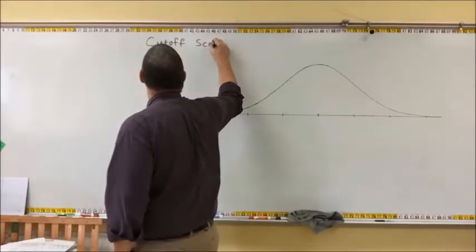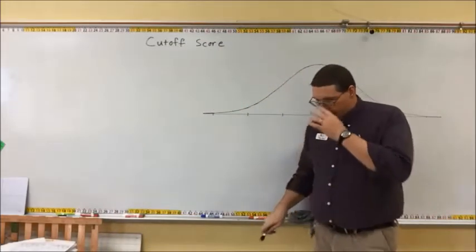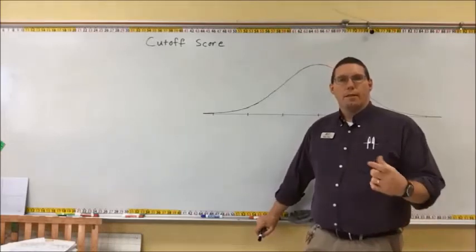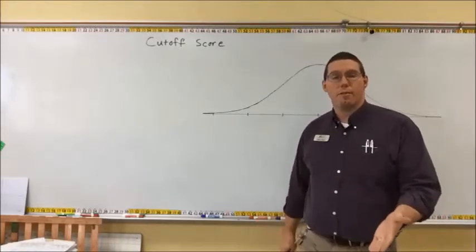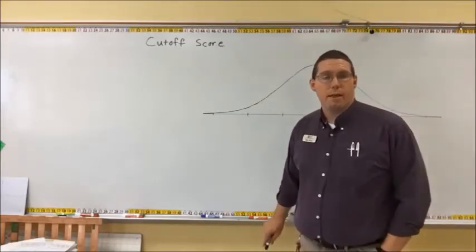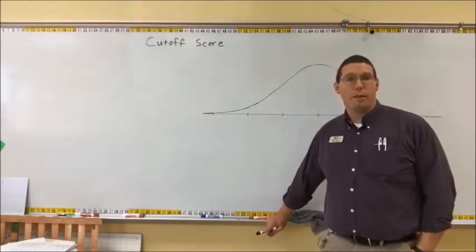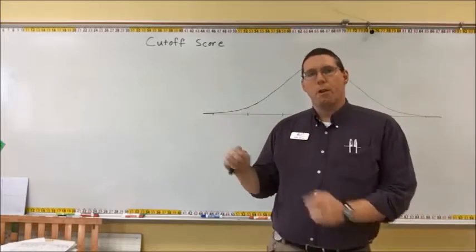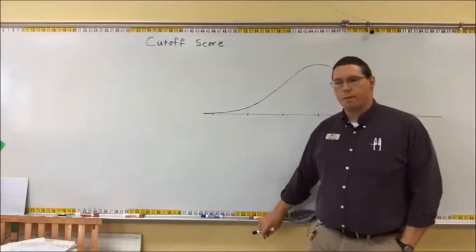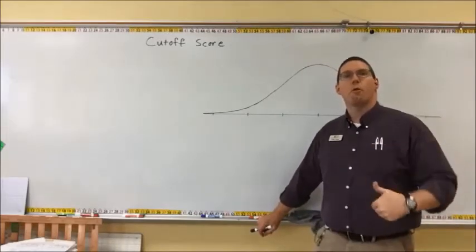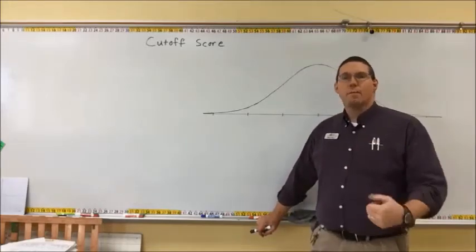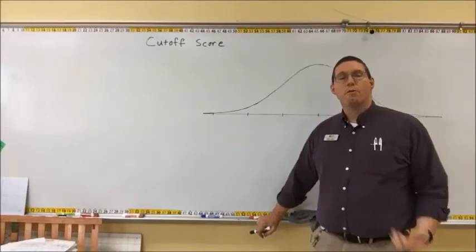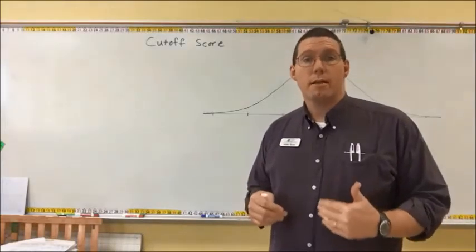What is a cut-off score? A cut-off score is something like this: let's say you've got a university where students send in their applications, they have a particular GPA, and they took the SAT or the ACT. The university might say we're only going to take anybody who got at least an 1150 on the SAT. That would be a cut-off score — a score that separates one group of people from another.